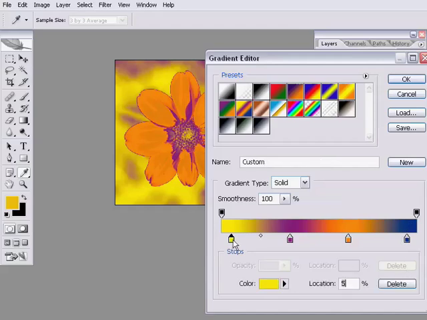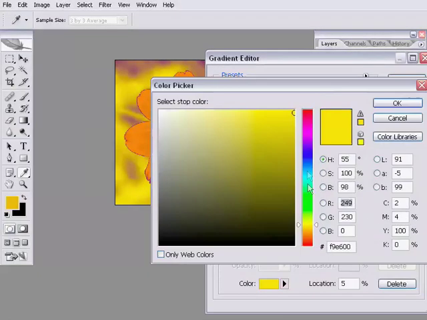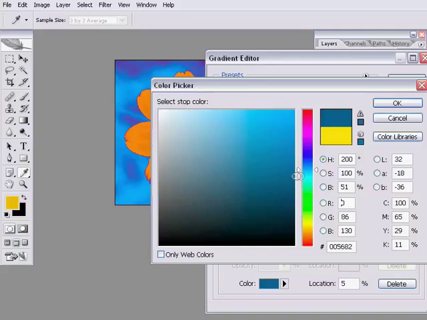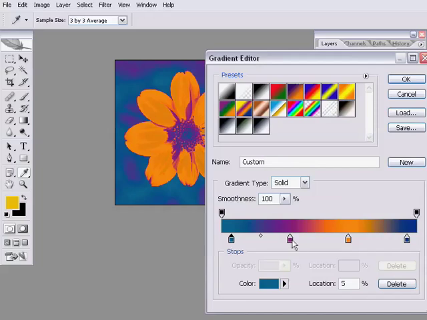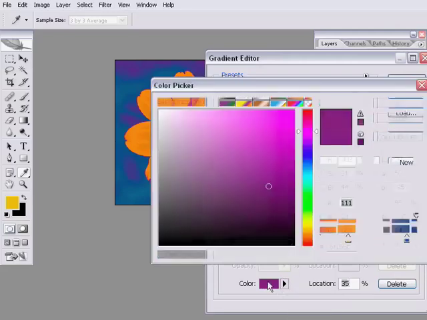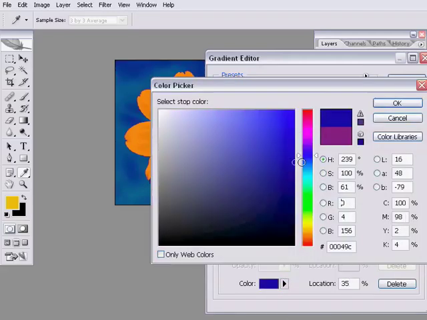What I actually want to do is map that lower colour there, so I'm going to click on that little slider there, and you can see I've got a colour box here, which if I click on it, opens up my colour picker. And I'm going to choose a sort of a darker cyany colour. And I'm going to press OK on that. And then I want to map my purpley colours. And let's choose something in the richer blues.